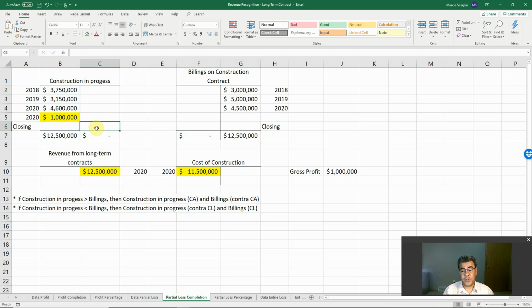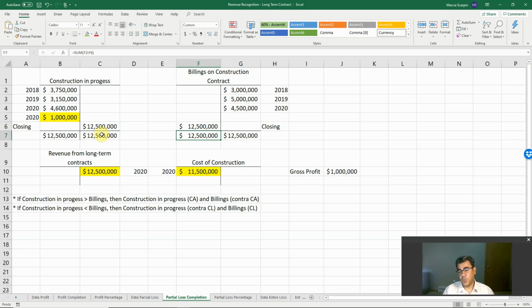However, we don't need this. We don't have this building anymore, and we don't have this deferred revenue anymore. So we need to close these numbers. So let's close it here. 12.5 debit 12.5. So we close our numbers. However, this is not a very good model because we don't have revenues over the years. We have only one revenue at the end of our contract. So our info is not so good.